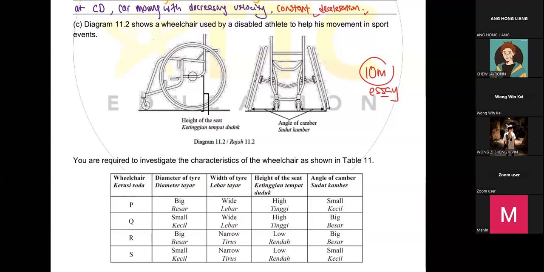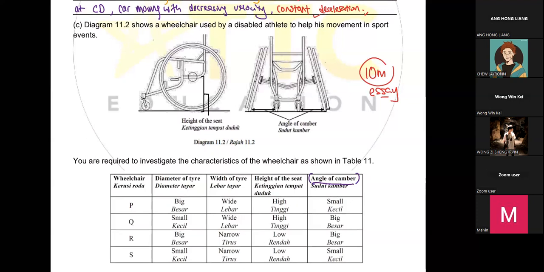Okay, now guys, when I was a student and I did this question, I had one problem. I don't know what is an angle of camber. I'm like, what is an angle of camber? All right, guys, remember, in SPM or your exams, when they want to test you on something you don't know, sometimes you can look for clues in the question. So where am I going to look for the clue? Here it says angle of camber. Oh, angle of camber. Okay, maybe.